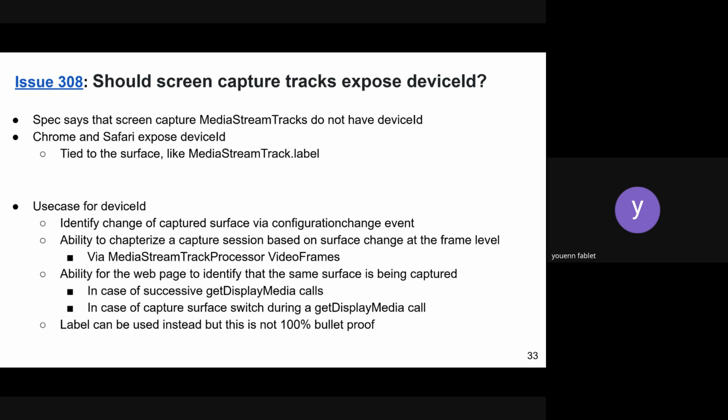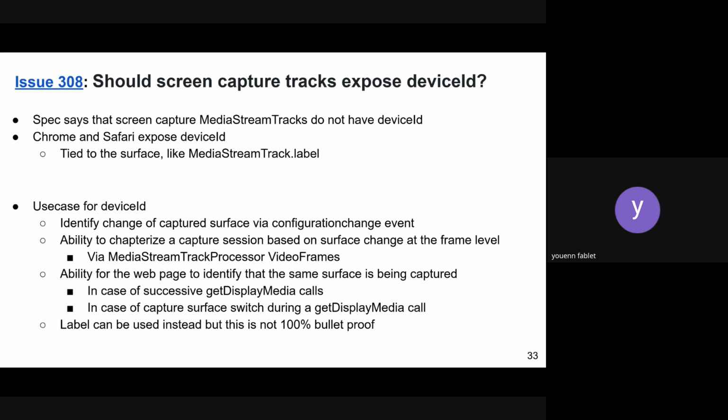You would need to set max buffered frames to 1, and you would need to understand what a microtask is, but it's still doable. The other case is that web pages can call getDisplayMedia several times, so they can identify then whether an ongoing capture is actually the same surface as an old one.